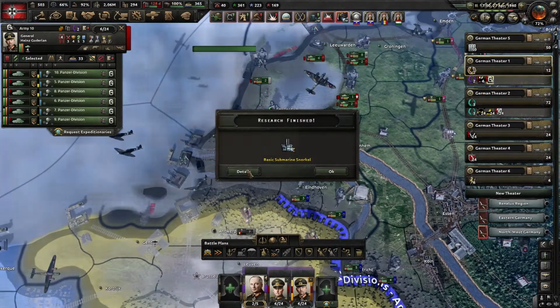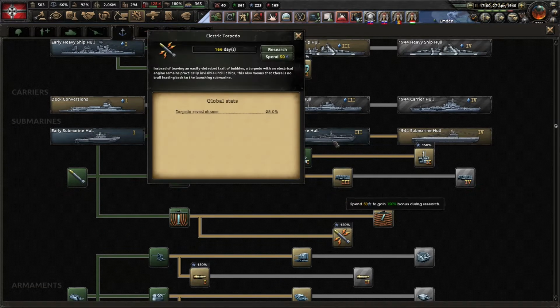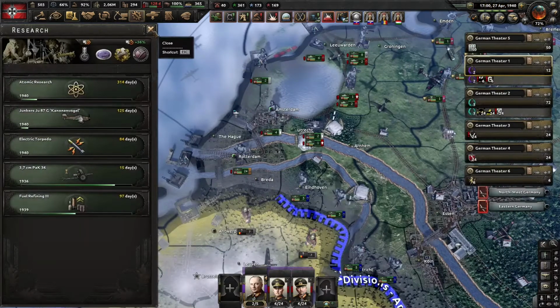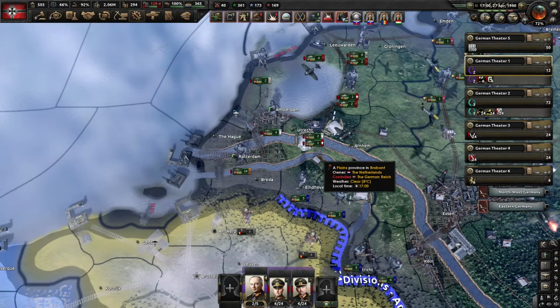Okay, and we are now finally done. All right, our basic submarine snorkel is now done. Go ahead and spend the 50 naval XP on the electric torpedo. This will give us see torpedo reveal chance negative 25%, which is amazing.